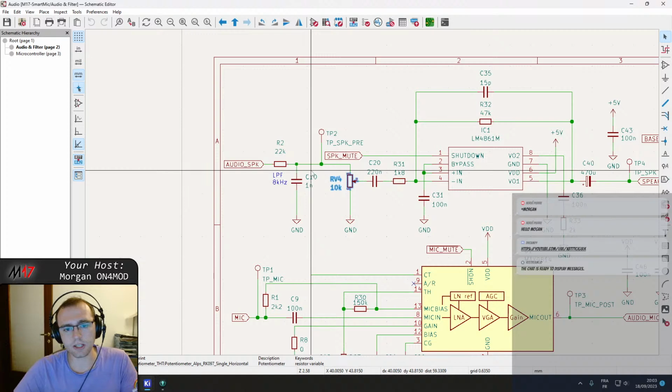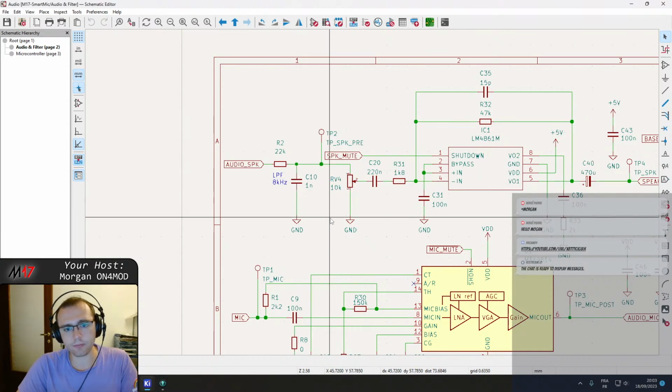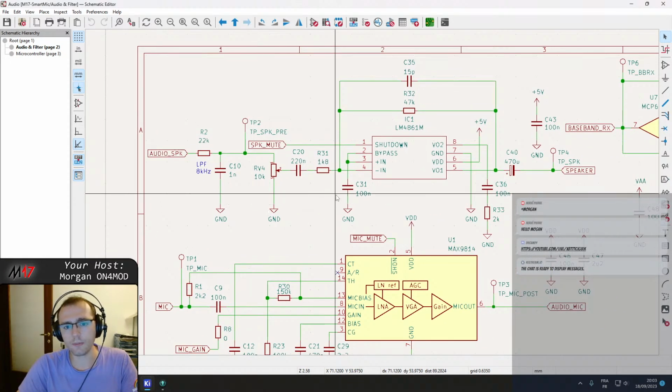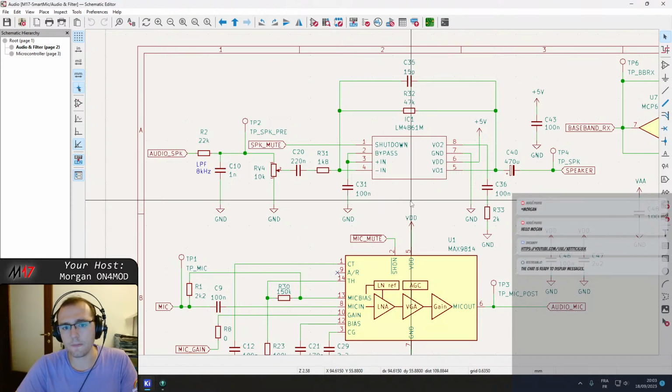And so this we are going to replace with what is called a Sallen-Key filter. Basically you have an amplifier inside the filter, and so you have a much lower output impedance, and also the Bode plot, so the frequency response of the filter, is much better, much flatter across the whole frequency range.